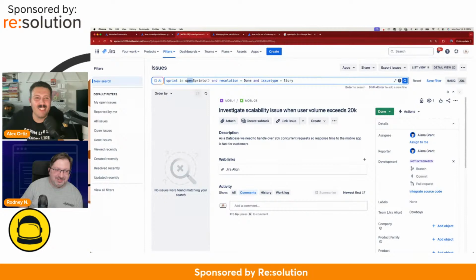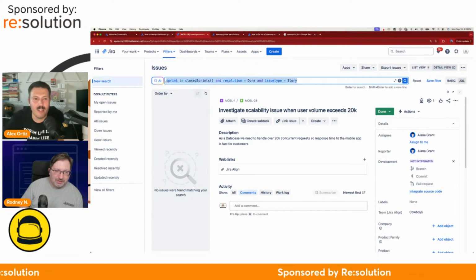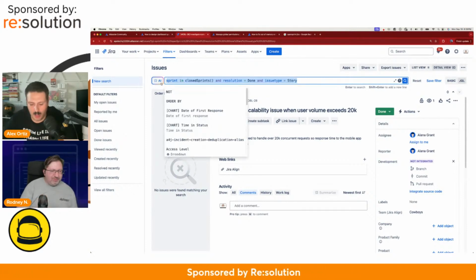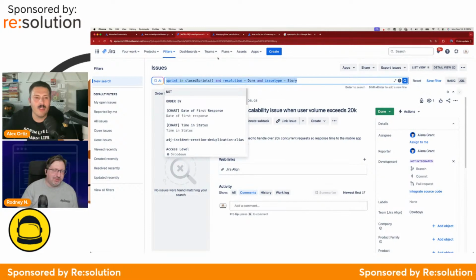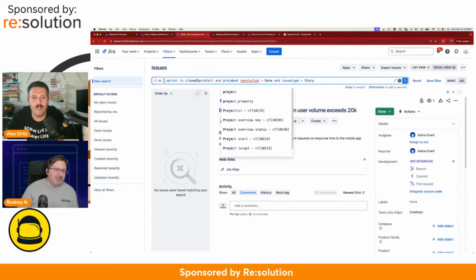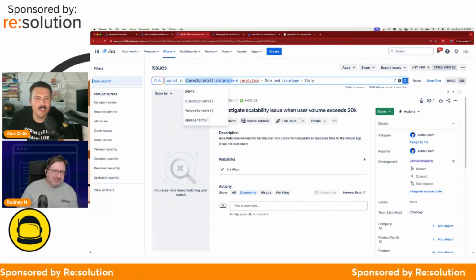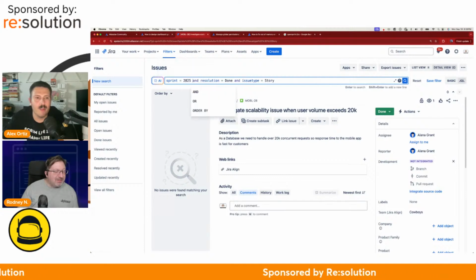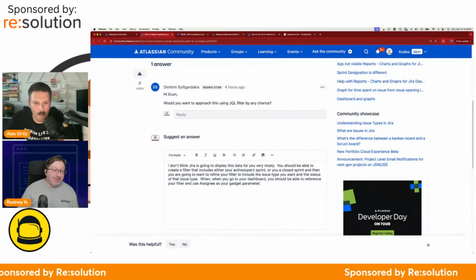I almost kind of think he wants to do the closed sprints, though, right? I think he's going to want something like that. So that's going to be all closed sprints. That's not going to be per sprint. I think he wants to look at each sprint individually. So then he would have to put in the sprint ID. Yeah, and have them on separate gadgets, which is going to become fun. God help him if he's on DC. He's going to run out of memory before too long.